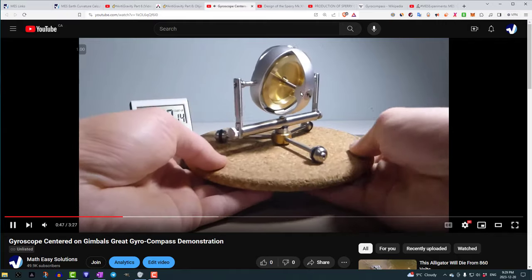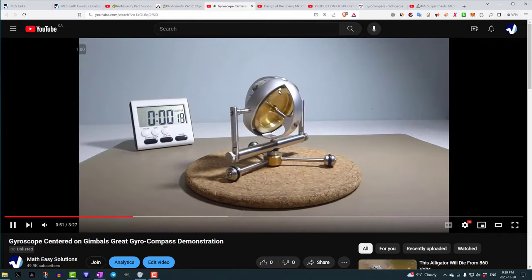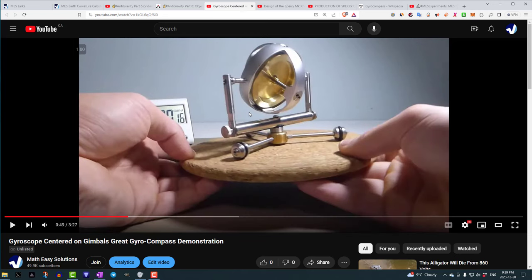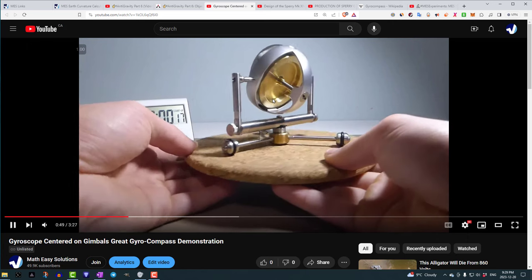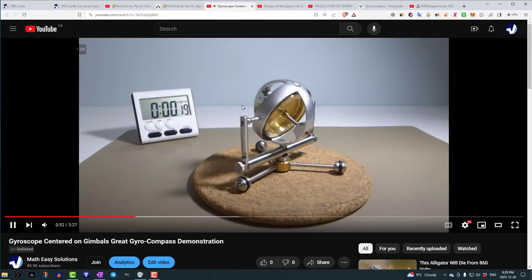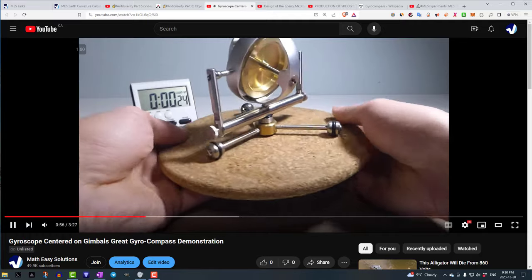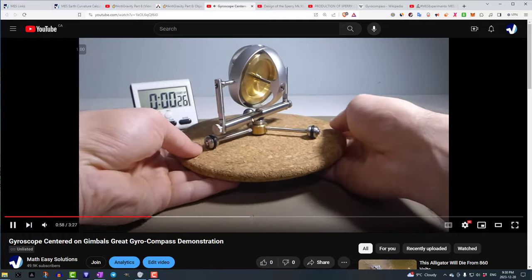So again, gyroscopes or gyrocompasses, or basically this whole principle, is used in aircraft and ships and so on, in other applications. You have to find the horizon or tilt and so on. So this is a demonstration. I can move it around, and it wants to maintain that orientation. All right, and then as I'm spinning it, it still wants to maintain it.